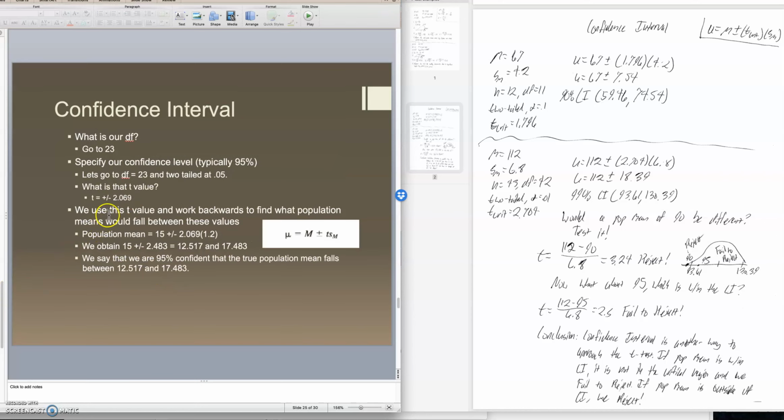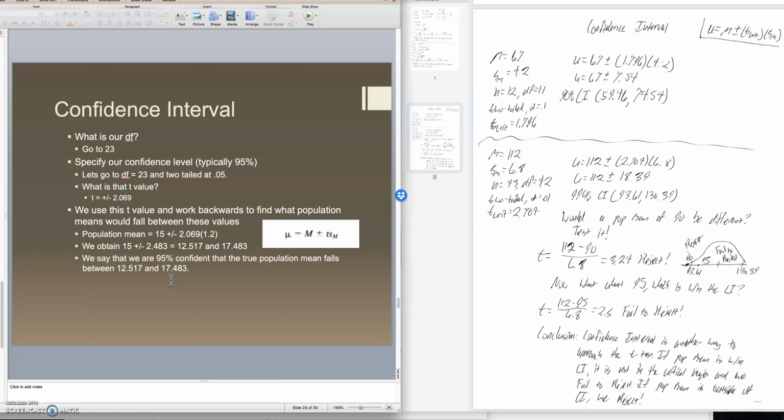We go to the next slide, it's the same thing, we're just going a bit further. Again, same formula, we're solving for the population mean using the sample mean plus or minus the product of the t-critical and the estimated standard error. So we have a sample mean of 15 on that vision test, plus or minus the t-critical times the estimated standard error. We multiply these together, and then we add and subtract that from 15. So it's 15 plus or minus 2.5, which gives us a 95% confidence interval of 12.52 to 17.48.